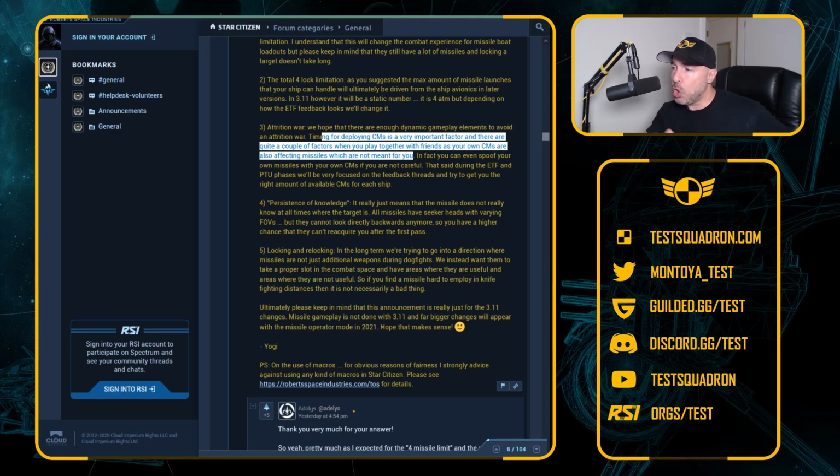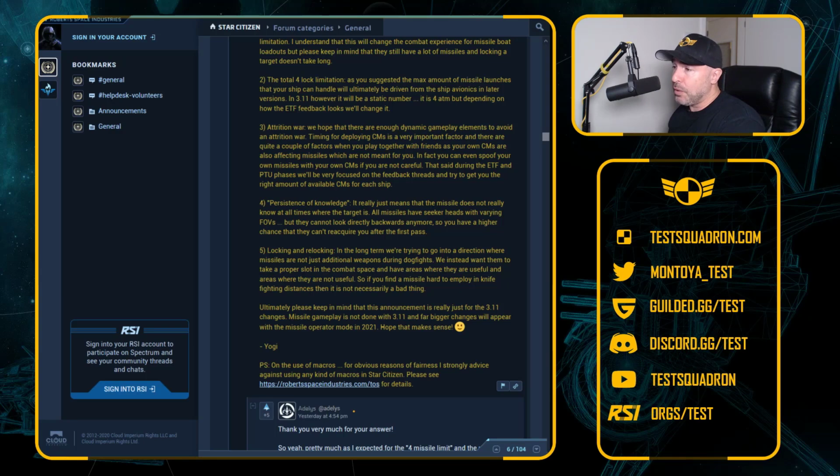Countermeasures have a cooldown timer because they greatly affect what your opponent is able to do. This timer is actually very important. This is a very, very important statement which really changed a lot of how we PvP and PvE in the game. You dropping a countermeasure, which has a cooldown timer, but makes your opponent lose their lock, both gimbal, maybe, and missiles, will be a game changer as far as combat goes in this game. Again, what the timer will be is something you have to test. In fact, if you spoof your own missiles, your own countermeasures, if you're not careful, all right.